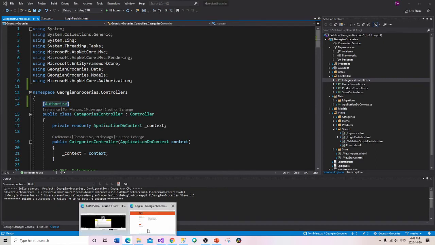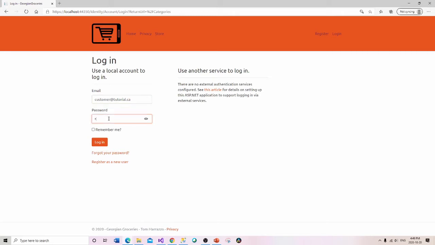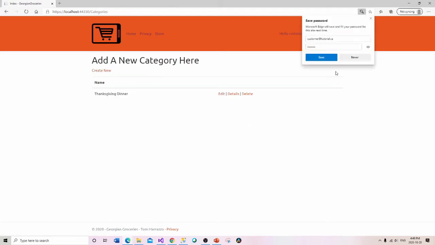So what happens now that I'm in the login and I do actually go in there? Let's just say I do customer at tutorial.ca, and then I log in with my password. I log in, and now look at what happened.